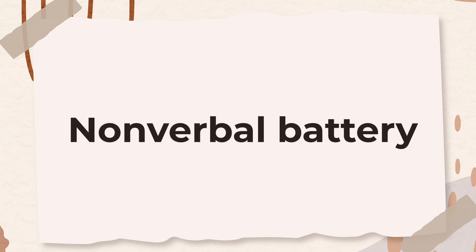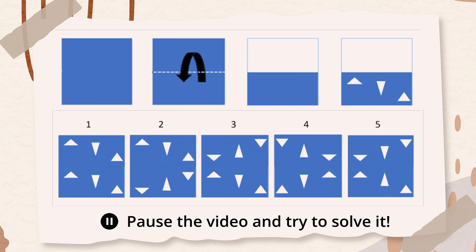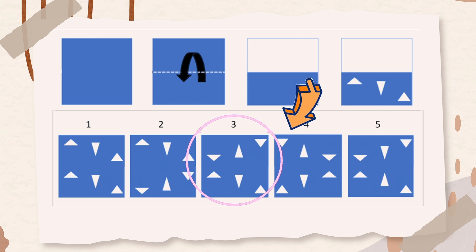The final subtest in this nonverbal battery is paper folding. This question shows a paper folded several times and then punched with holes. The answer choices contain unfolded papers with punched-in holes. You need to determine which of the answer choices is the final product of the unfolded punched-in paper. First, the square paper was folded in half vertically, from top to bottom. Then, three triangular holes were punched in the folded paper. Since the paper was folded in half once, the holes were cut through two layers of paper. Therefore, when the paper is unfolded, it will have six holes in total. Since the paper was folded vertically down the middle, the holes on the bottom fold must mirror the holes on the top fold. All pairs of similar triangles will have an opposite orientation. The only figure that meets this description is in the third option, so option three is the correct answer.